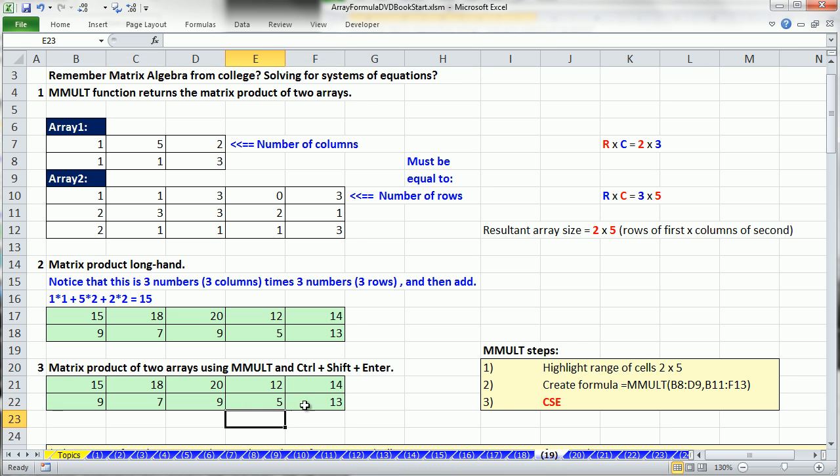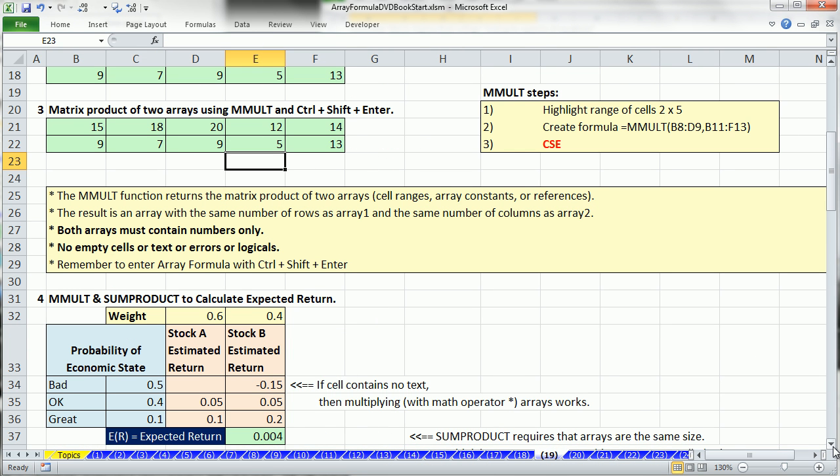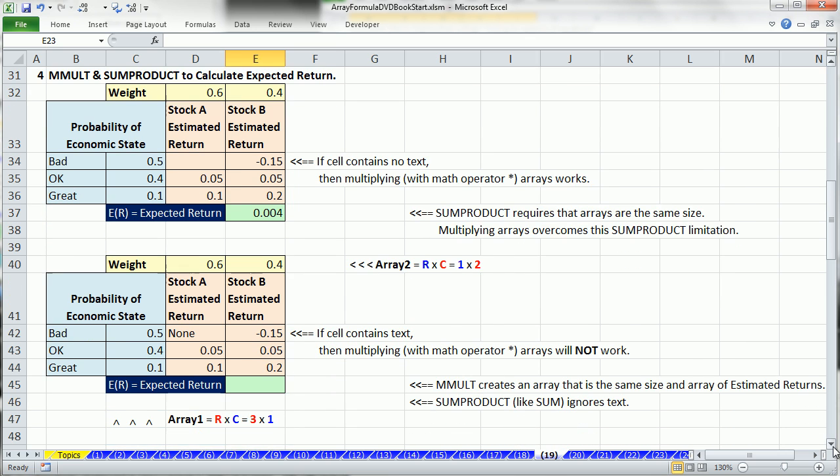All right, let's go look at some examples that perhaps are useful for you. We want to talk about an example we did back in video number 9 when we talked about SUMPRODUCT. This is a finance example. We have some returns for stock A and stock B. And we need to calculate, and these are based on past data, right? We need to, for our portfolio of stock A and B with weights 0.6 and 0.4, estimate what our expected return is.